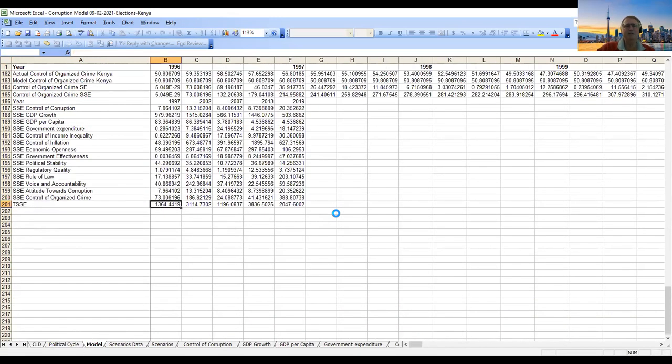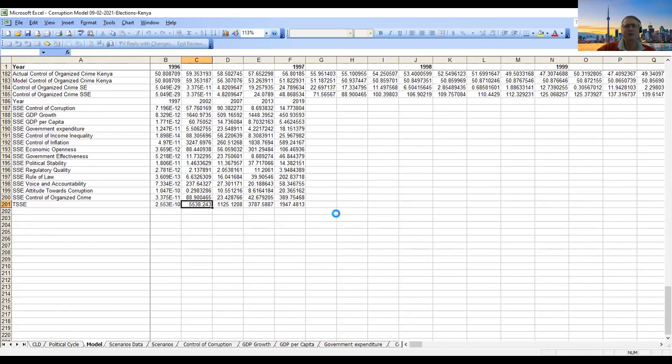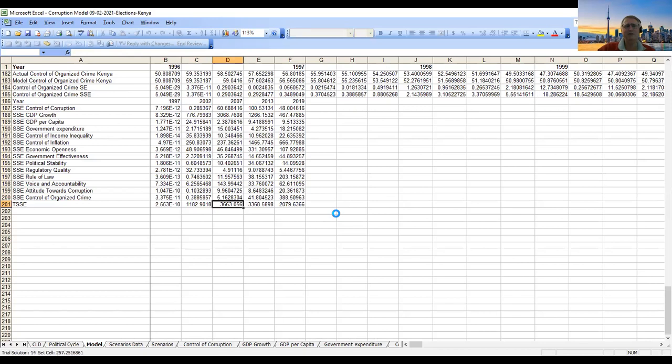and then we have the calibration process, and we calibrate the model by minimizing the sum of the squared error for all of the institutions at the same time for each election period. So now it's minimizing the sum of squared error for the 2002 election, and now the 2007 election. And it'll continue doing that for a little while, so we'll have to be patient. So it's just finishing up here with the 2019 election, and it's going to finish minimizing the sum of squared error.